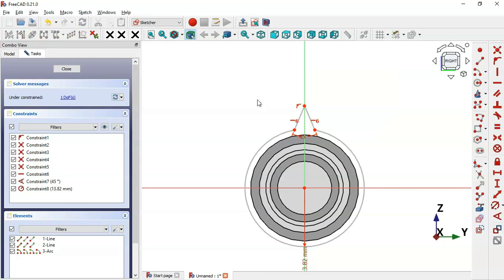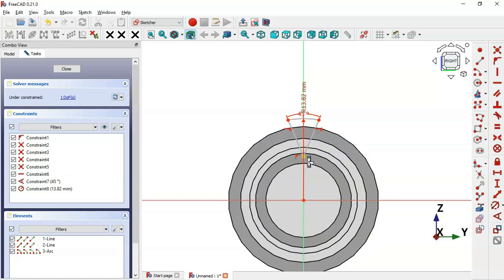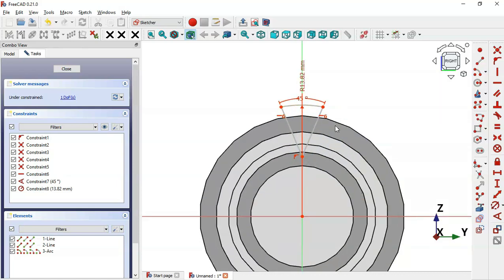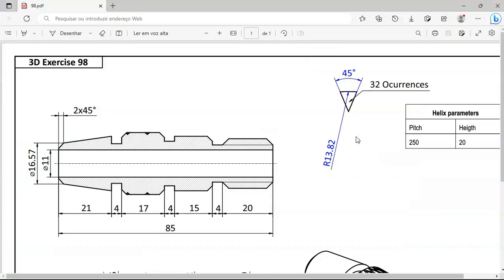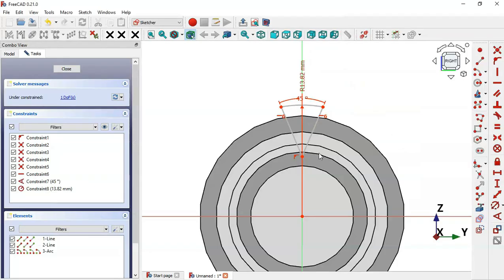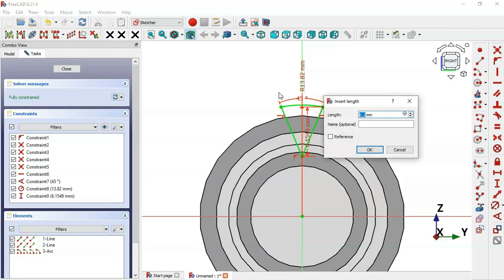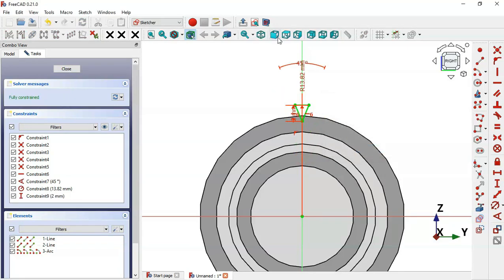Okay, and now as you can see we have this. And the next thing to do here is to constrain the height of this sketch. The height of this sketch is 2 millimeters. So select vertical distance tool and then these 2 points here and set 2 millimeters.